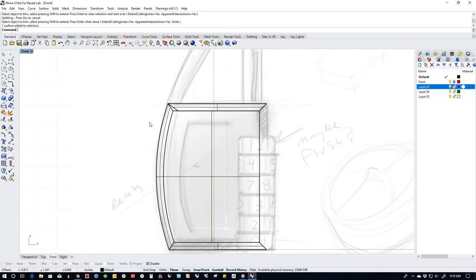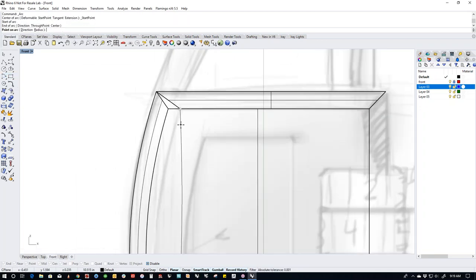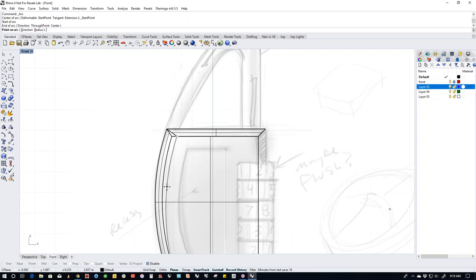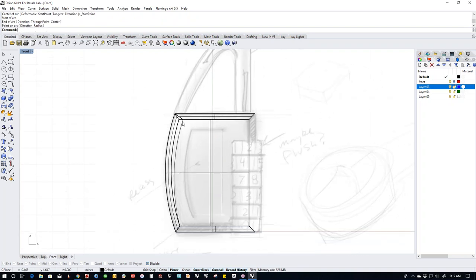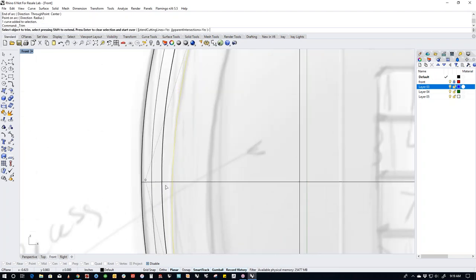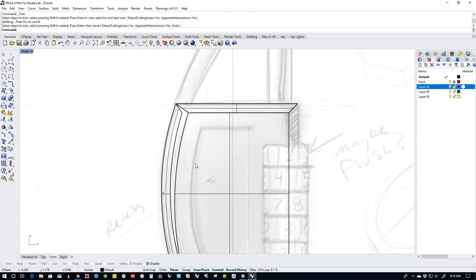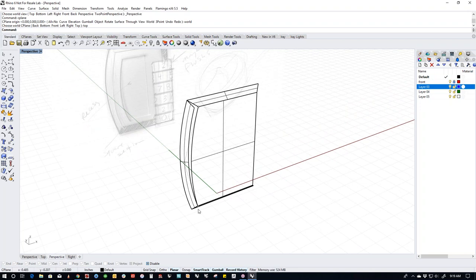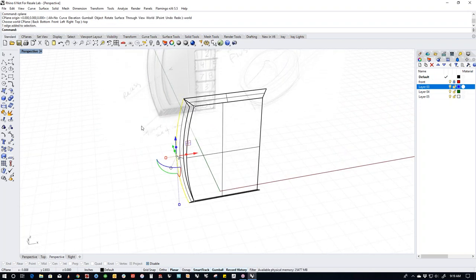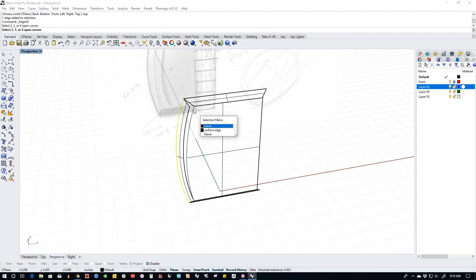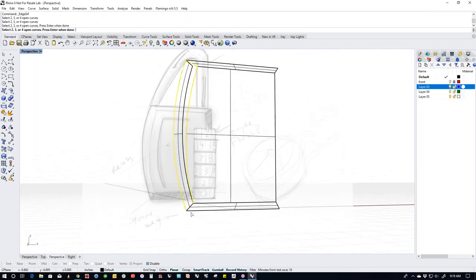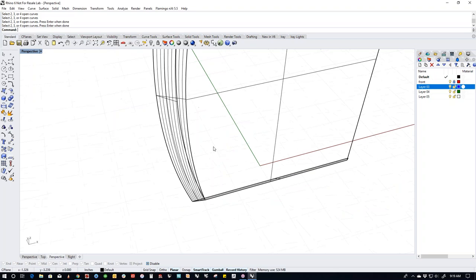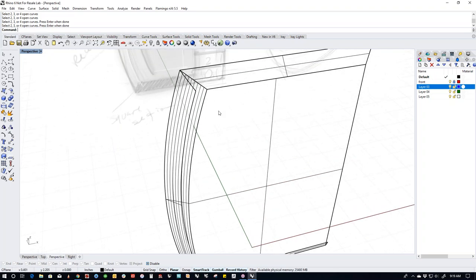So this surface, I'm going to leave it just for reference for now, but I'm going to do the next curve of the 3-point arc. So I'm going to start here and I'm going to go here, and then I'm going to pull this over like that and say, okay, I think that's a little bit cooler. So I'm going to pick this, trim this face, and then I have to deal with this surface here. Now, I could simply just do a four-sided surface on this, and I could use this surface's edge, which I think is probably the way I'm going to do it. I'm going to just pick this surface edge, and then come down here and pick that surface edge. And that gives me a surface just like that, right?